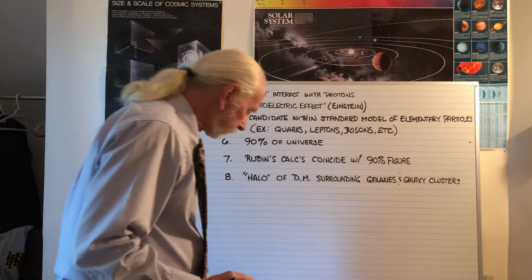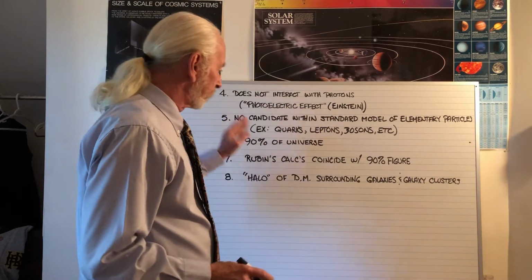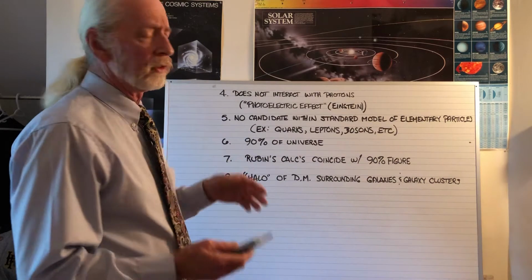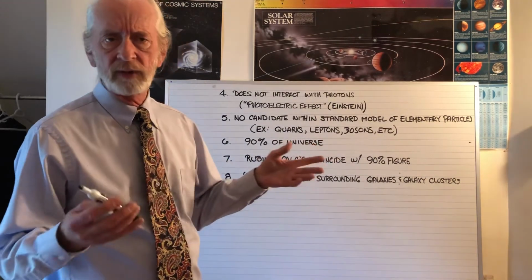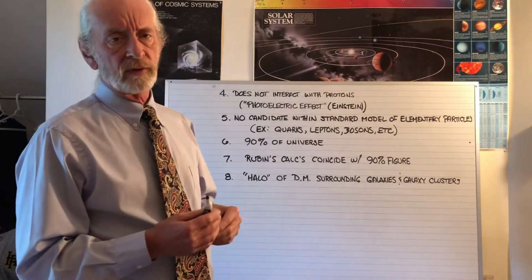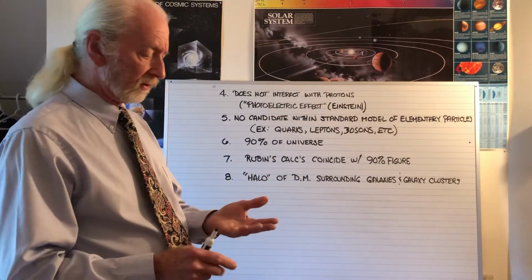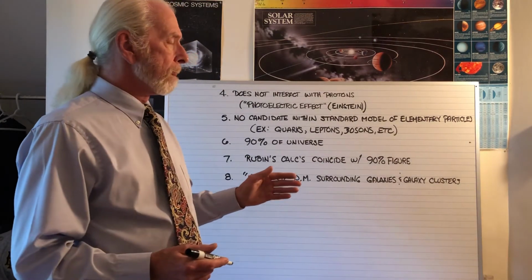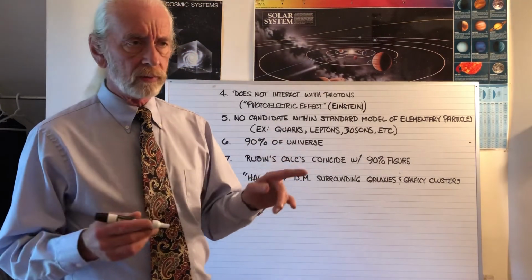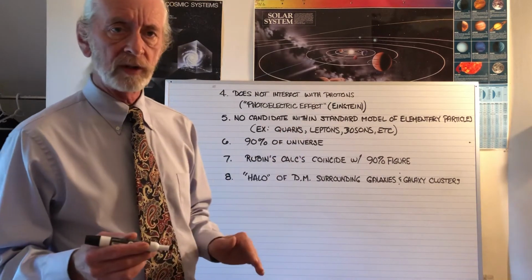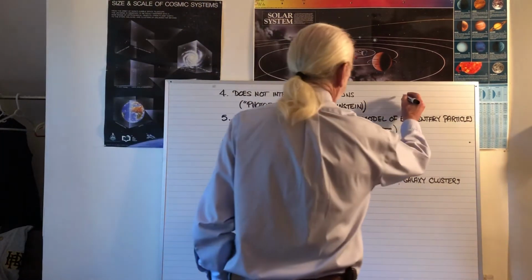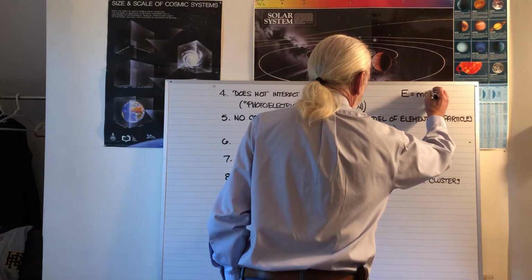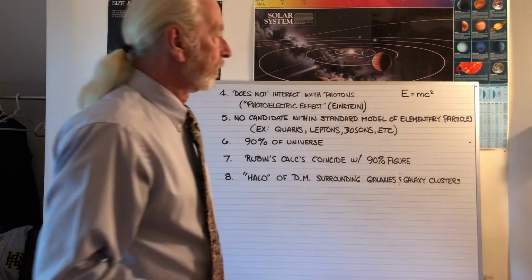Now, one other thing before I erase this, when we talk about dark energy, when we say that dark energy is roughly 73% of the universe, dark matter 23% of the universe, normal matter 4% of the universe, this goes to in large part the most famous equation in the world. There it is, E equals mc squared.